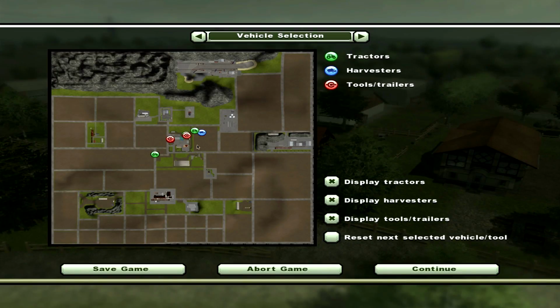Let's see, we got this field. You know what? That's actually one of the smaller fields on the map. Not counting these things down here. But, wow, I didn't realize just how huge these fields are. This one would be interesting to do, to say the least. Holy moly.